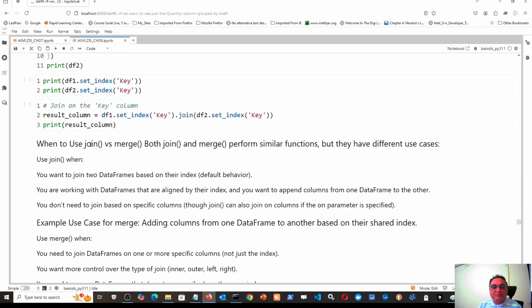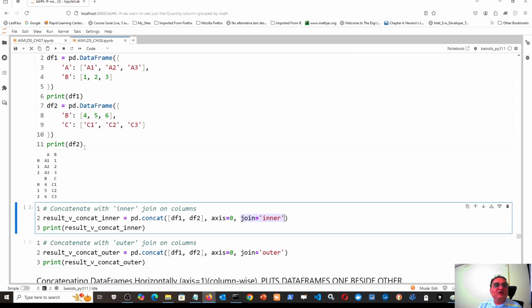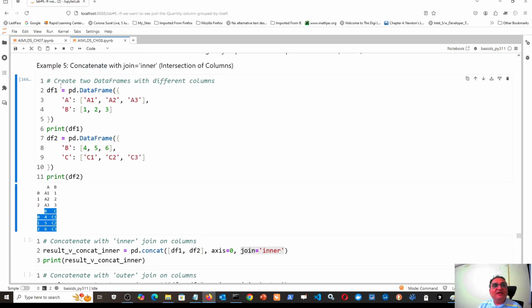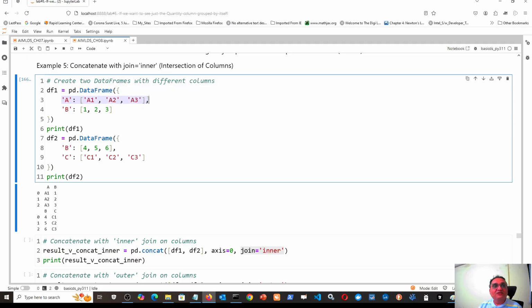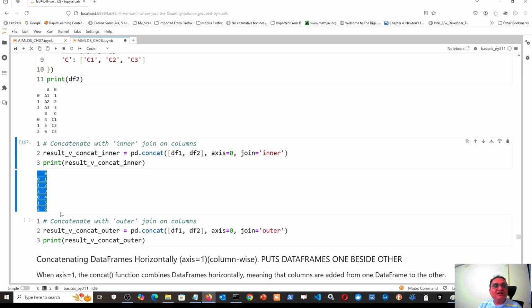So inner join means that if you insist that I want to do vertical stacking of these two data frames, this is first and second, then I have to forget about the column which is not present in both. So this is not present in both, so in the result column A will not come, and this is not present in both, so that will also not come. So only the common or intersection column B will come. Let us print and let us check. Okay, so that is this kind of situation.